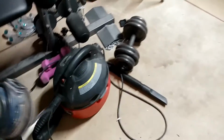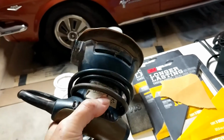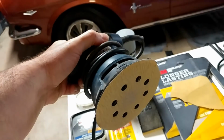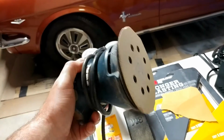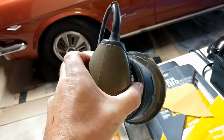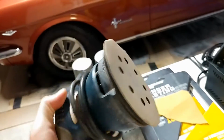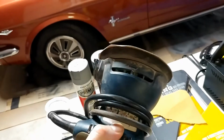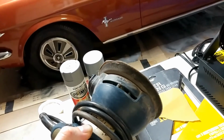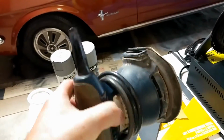Another option is an orbital palm sander. A lot of people use these. I don't really use them very much on my 3D prints, but it is an option. You can get these pretty cheap at Harbor Freight, maybe $10, $20. I'm sure with COVID prices right now, it's a little more expensive. It helps with real flat surfaces or rounded surfaces. It works pretty good, but for getting into fine details, this is useless. It also gets the PLA real hot, so you can warp it and maybe eat into it more than you want to. So I don't use it very much, but again, it's an option for you if you want it.